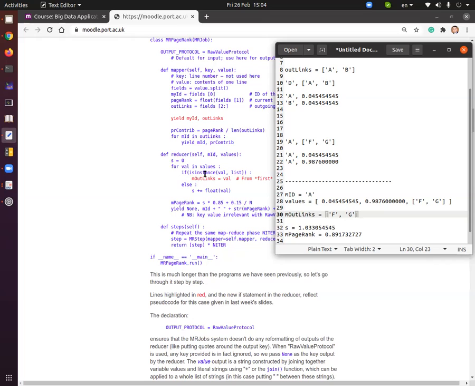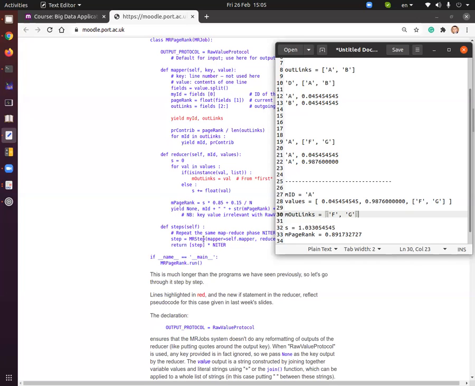So using this if command, we can separate sets from numbers. All numbers in this values set are added together, but the only set in this set is extracted and we save it in a variable named m outlinks. And here we can see m outlinks.